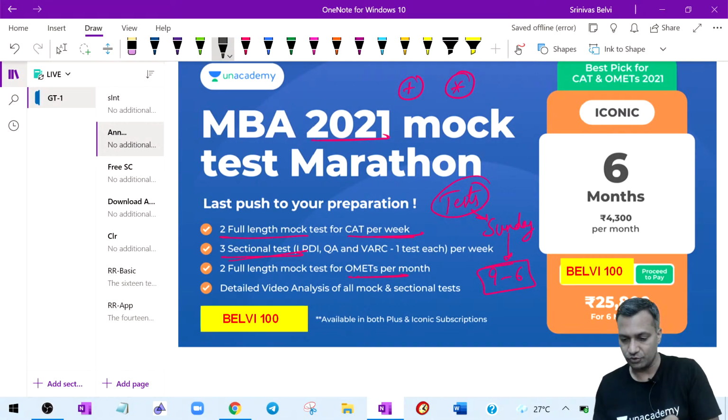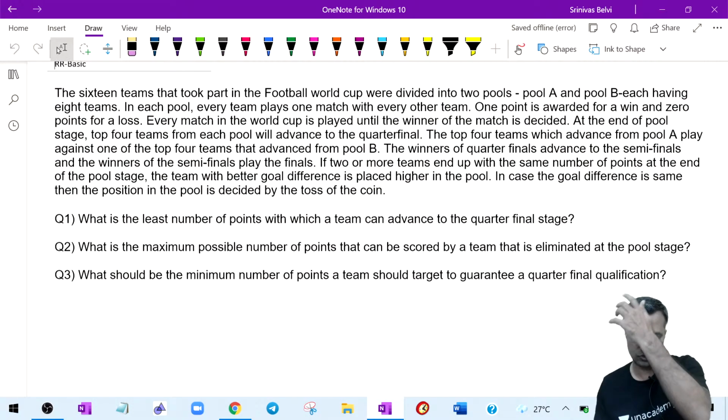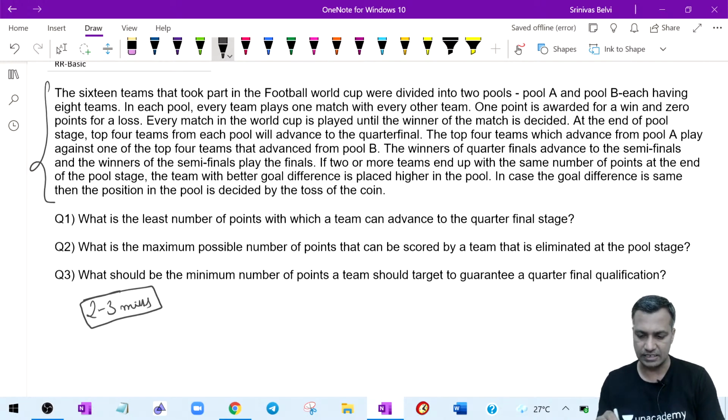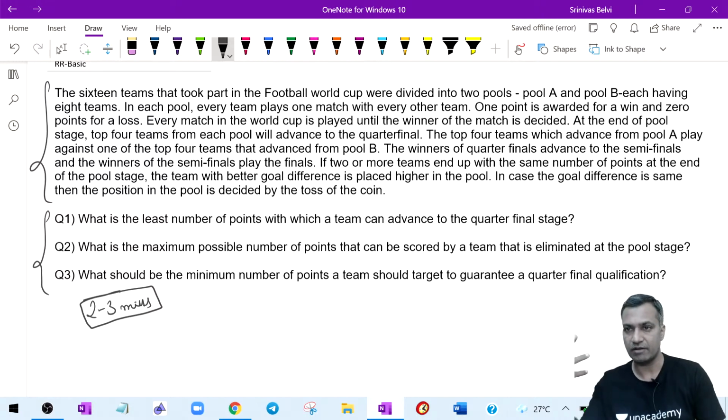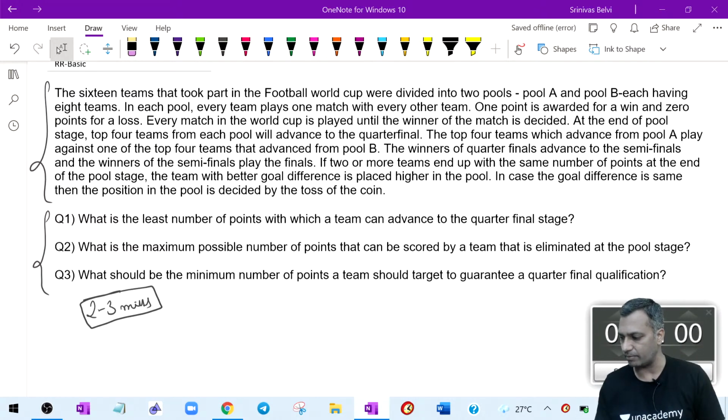All right, good. All of you sit with a book and a pen. We will get started with one of the round robin sets. To understand what a round robin set is, I will give you about 2 to 3 minutes. It's not necessary that you answer the questions. I want you to read this set and read the questions as well. Reflect on this particular set. Then I will come back and explain what I meant by round robin.